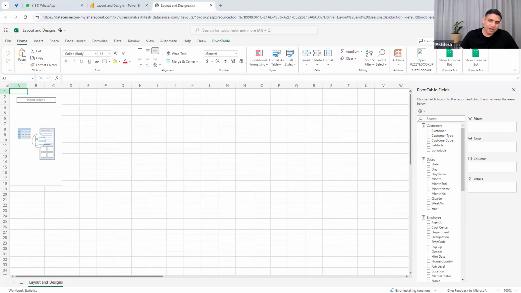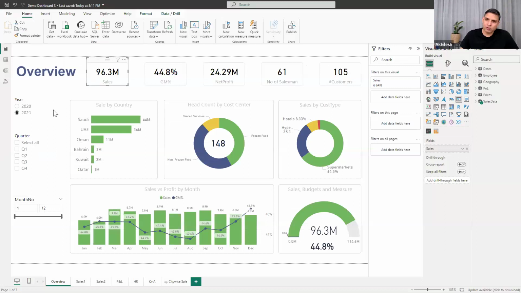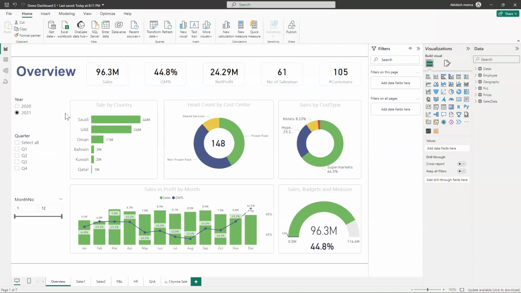Not a shortcut guy, actually. I use the mouse extensively, because I know designing is one time only, it is not required every day in and out. That's why it has not forced me to learn the shortcuts. So all I use here is Control C, Control V, that's it. More or less, these are the three shortcuts which I use. Power BI is lacking in terms of shortcuts. In Excel, you will have plenty of shortcuts. Here, you don't have that many shortcuts.